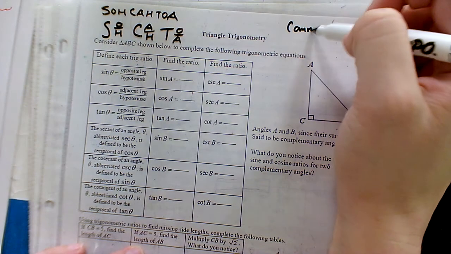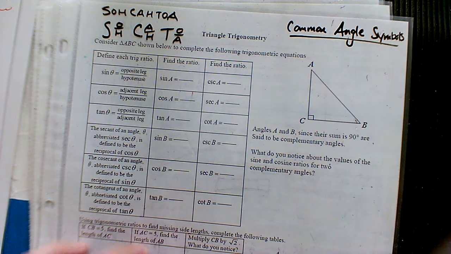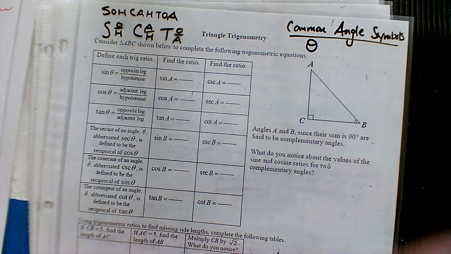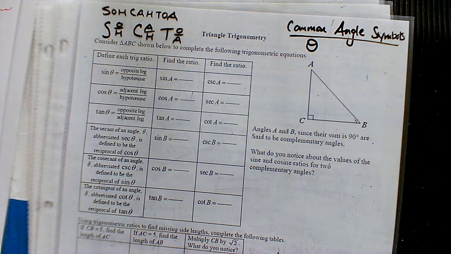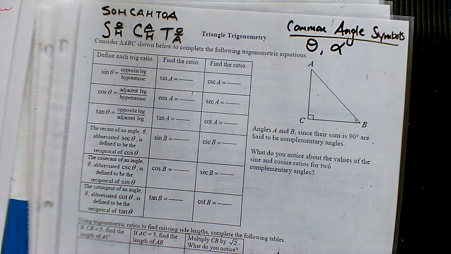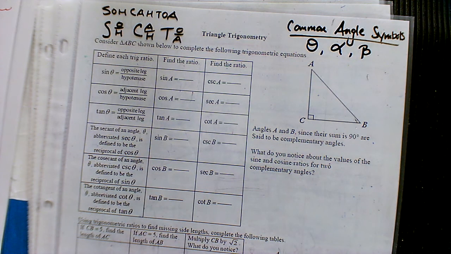Are we familiar with some common angle variables or symbols? We're used to X, but when we're referencing an angle, those take on a different variable look. Yeah, theta, T-H-E-T-A, is kind of a circle with a line through it. It's a Greek letter, theta. You also might see alpha, which is kind of a half of an infinity sign, or like an old school fish that you used to draw when you were little. That's alpha. And you might also see beta. Beta has a long stem on it, and then the B shape. So theta, alpha, and beta are common angle variables.